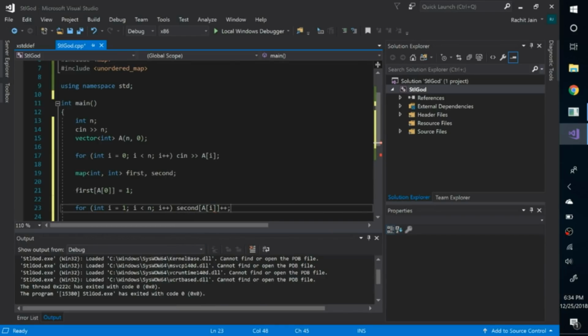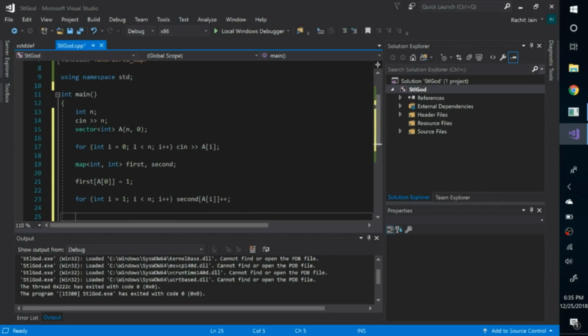And why am I doing plus plus over here and not equal to 1? Because the array can have duplicates, right? If the second part of the array has the number 3 five times, the count of that should be 5. So that's why I'm doing plus plus over here.